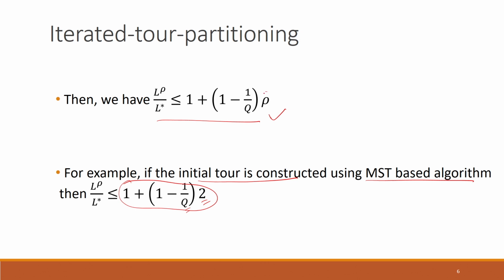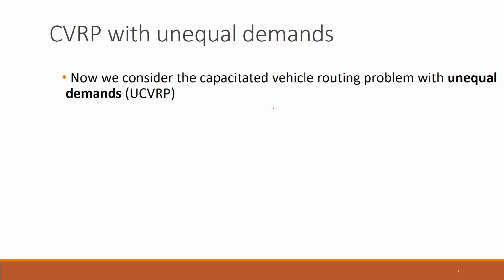So, you can see that if rho is larger, that is this approximation ratio is larger, that is the guarantee that you have between the value that you obtain from the traveling salesman algorithm versus the optimal traveling salesman tour, if that guarantee is loose, that is rho is large, then automatically the guarantee that you will be getting, that is this approximation ratio here in this iterated tour partitioning algorithm, will also be looser, that is this will also increase, that is the largest value this L rho can take will be L star times this ratio, okay, and this will increase if rho will increase, okay.